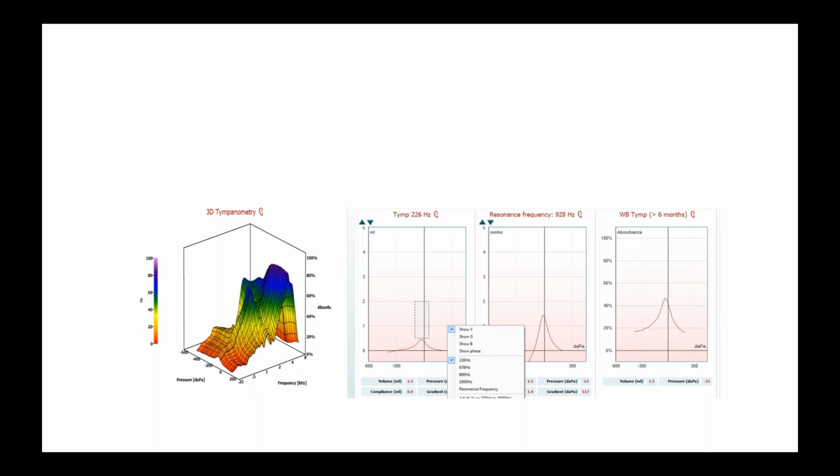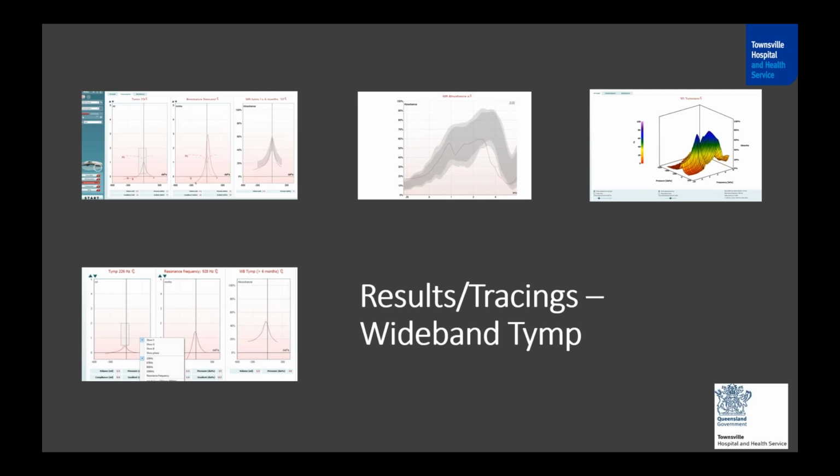Yes, if you do wideband absorbance, it gives you the information that a standard tympanometer does and additional wideband absorbance measurements. But as a clinical tool to buy the wideband absorbance equipment, you need to see what additional information you need, whether you are assisting with the medical management of the patient, or what is your purpose of testing? If it's for diagnostic testing of the middle ear condition, yes, it gives a lot of additional information. But as I said, we know a lot about some middle ear pathologies, but not about all of them. So while it is a good clinical test, it's still a developing technology. Probably in the coming years, we'll have more information about the other middle ear conditions, and probably then it's time to replace the tympanometer. But at this stage, we can use it as an adjunct test.